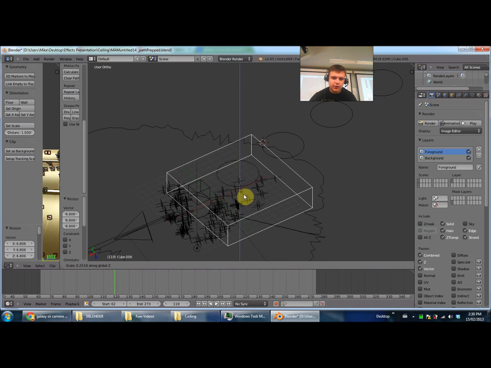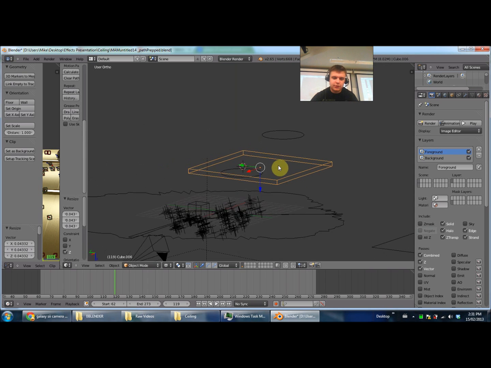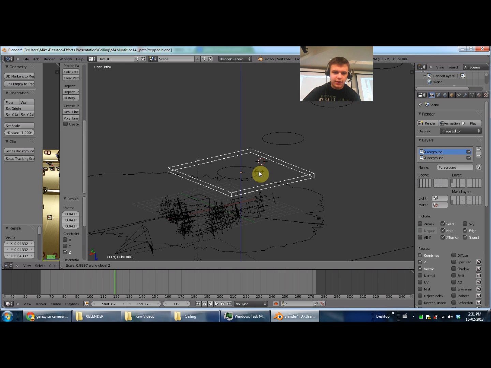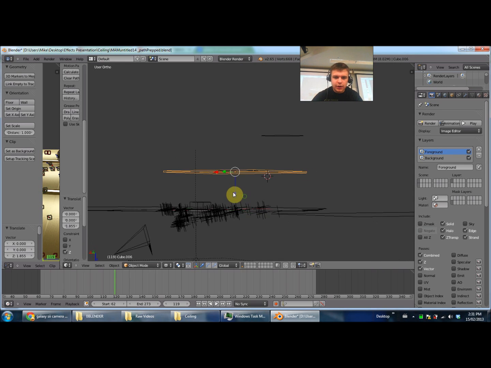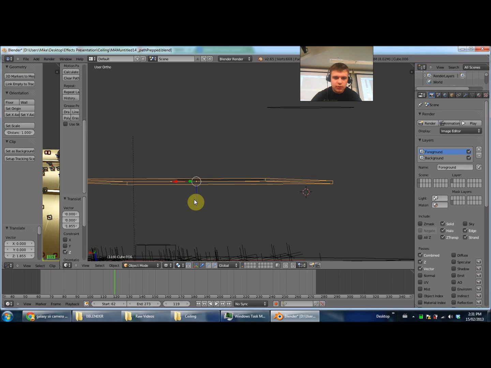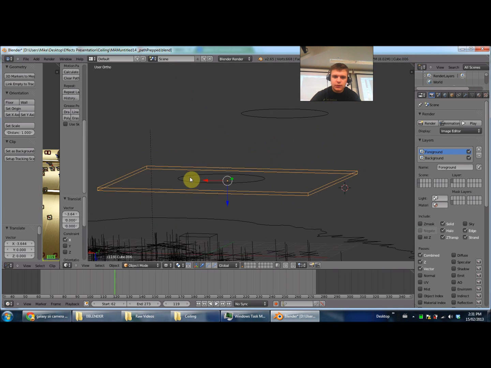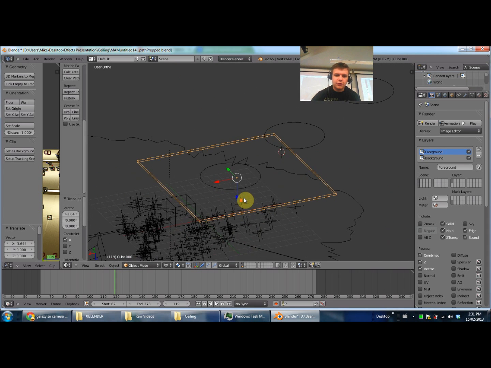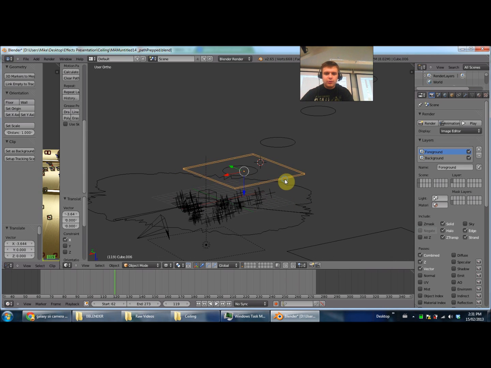You can scale along a single axis by pressing S and then pressing Z to scale along the Z axis or X along the X axis, etc. Great, that looks like a good floor. Line it up. This is why orthographic view is really a good idea. It'd be really difficult to do in perspective, or more difficult rather. Okay, I'm just going to do a single layer because we're kind of running out of time here. So we got our circle, we got our floor.